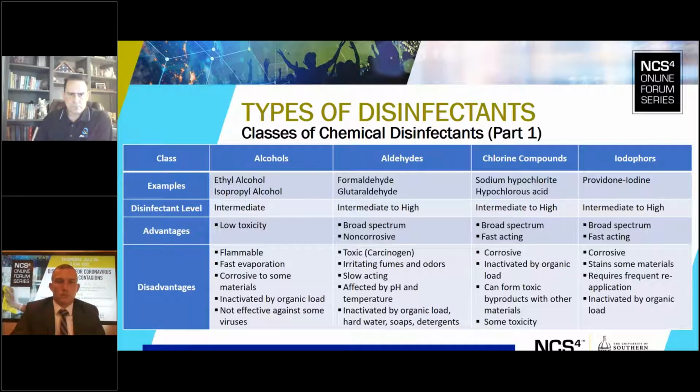There are basically several classes of chemical disinfectants. And again, this is a very complex topic because there are many disinfectants to choose from. As I said, there are different classes, for example, a class that contains alcohols, a class that contains chlorine. All these different types of disinfectants have the advantages and disadvantages that are shown in these tables. I don't really have time to go through all of them now. It's just important to know that all disinfectants are not the same. They're made up of many different types of chemicals, and you should examine the labels and work with experts to determine the best disinfectants for your particular facility.